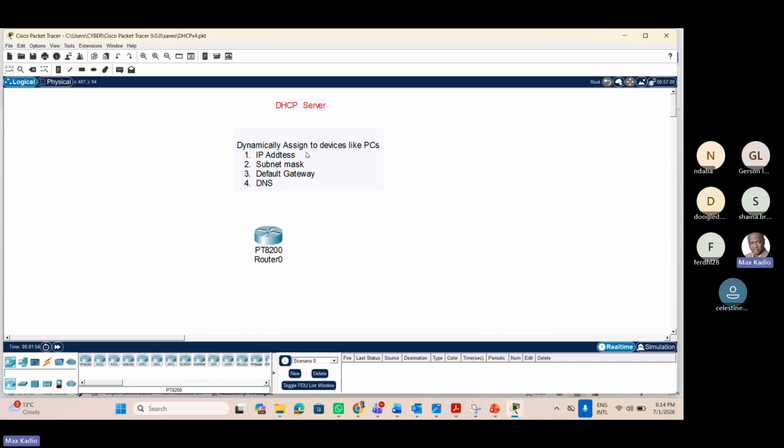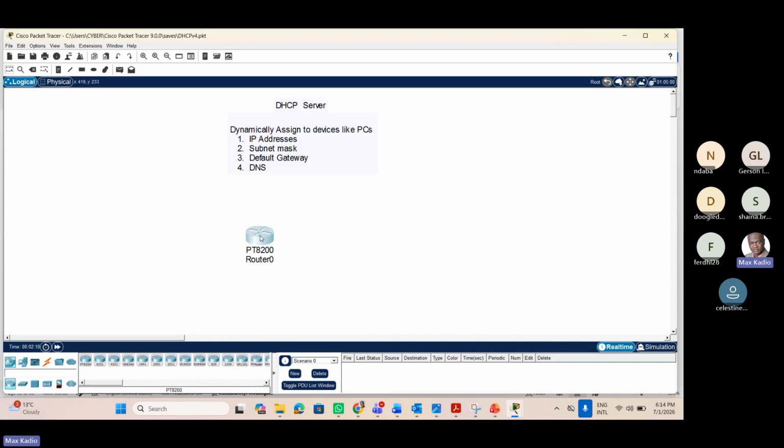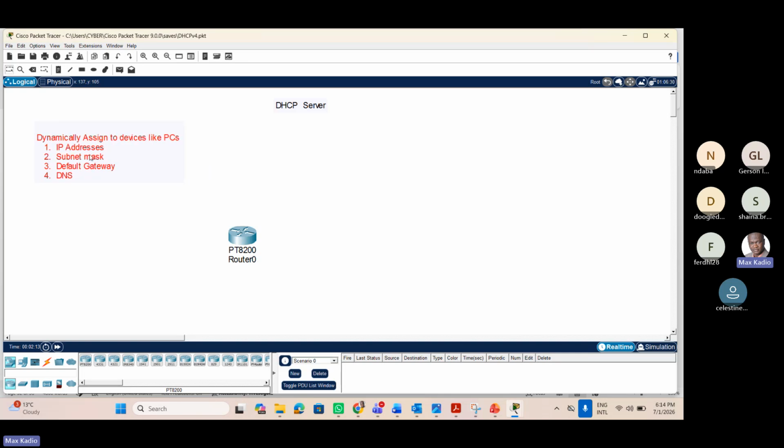So a DHCP server dynamically assigns to devices like PCs: IP addresses, subnet mask, default gateway, and DNS. Meaning what? Then we have two ways to assign.